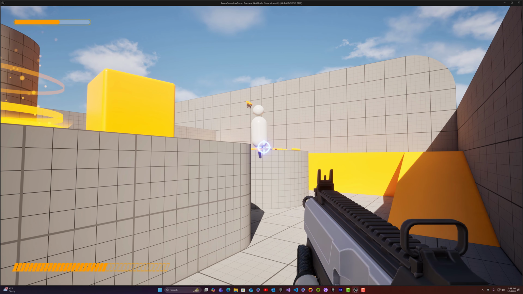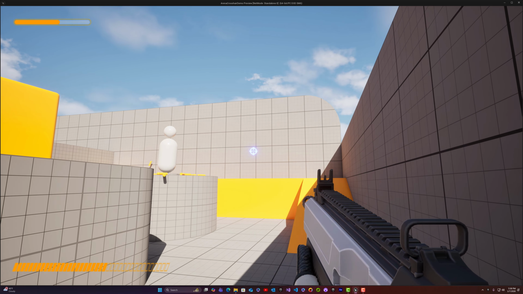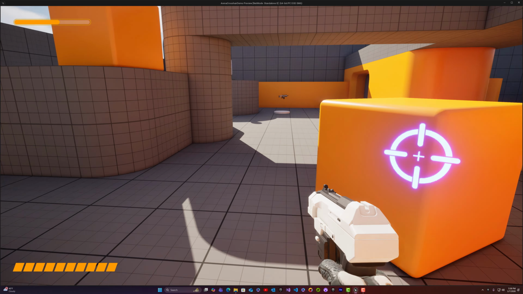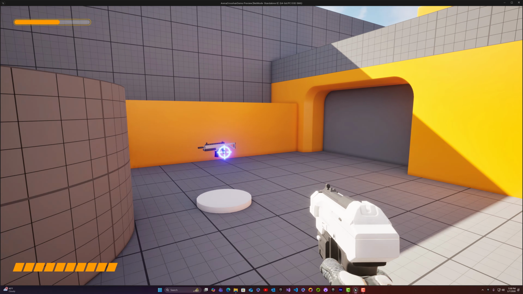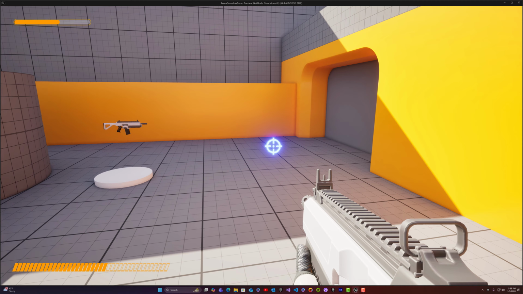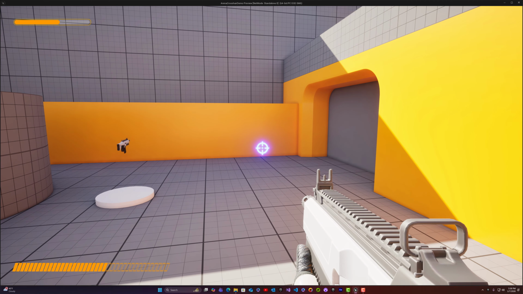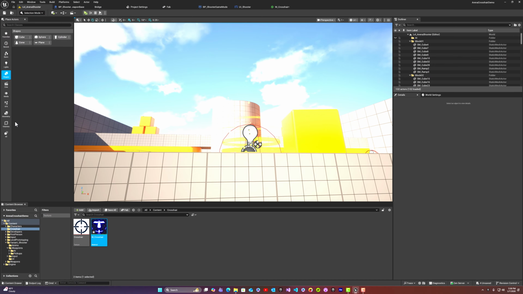Of course, I just have some circumstances where I don't want the crosshair to be visible, so I'm controlling that with some blueprint scripting and some camera moves and things of that nature. And I'm going to take you back over to that project right now just to prove to you that this also works in that context.